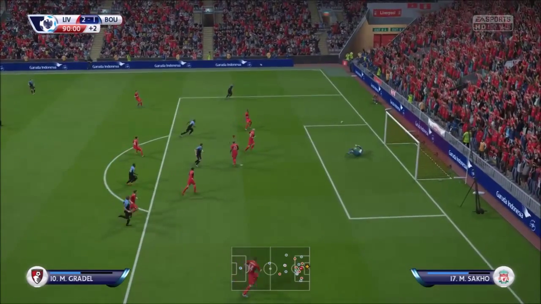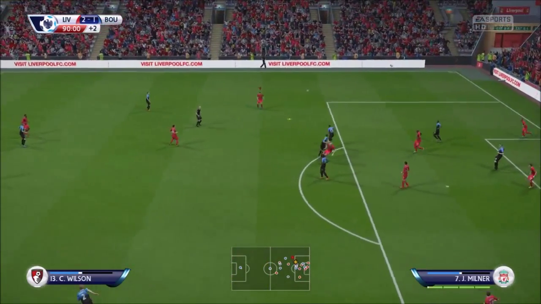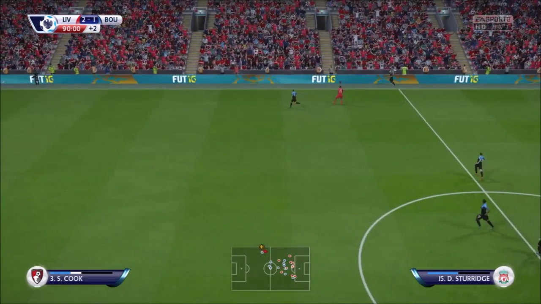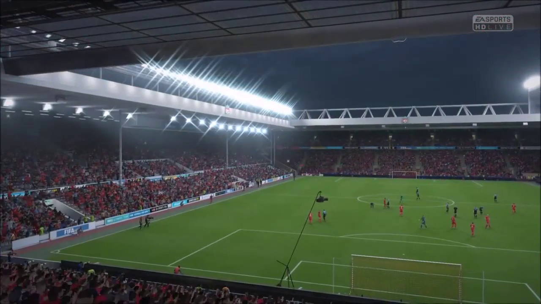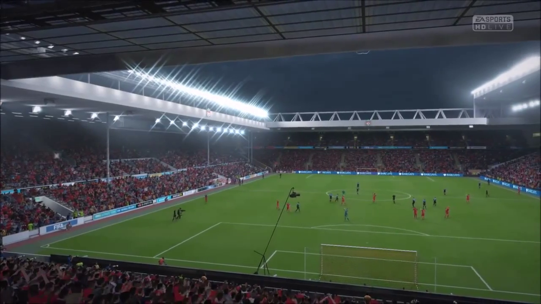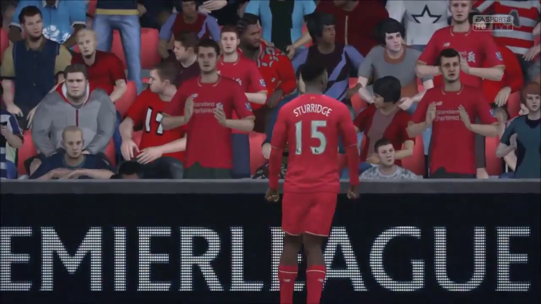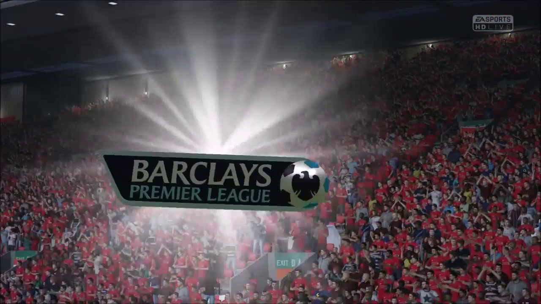Here's Bournemouth and Cook, and it's a good save from Mignolet. Cleared, not completely. Skirtle again. And now Milner with the iffy clearance. But that is it. Liverpool hold on after a scary final few minutes. A deserving 2-1 lead, a little closer than it probably was in the game, the scoreline. But 2-1, James Milner and Benteke with the goals. And the first 3 points under Jurgen Klopp have been claimed.